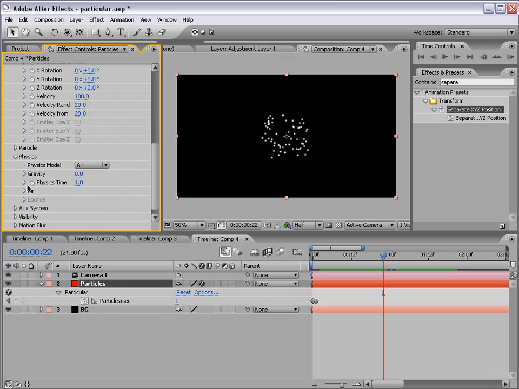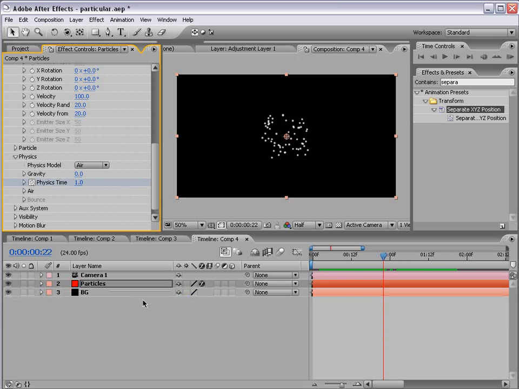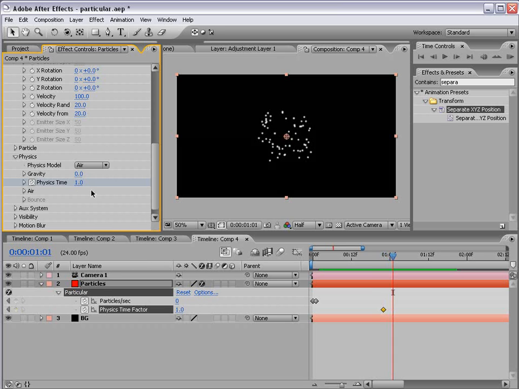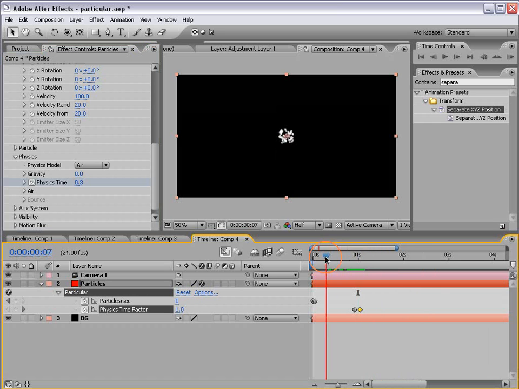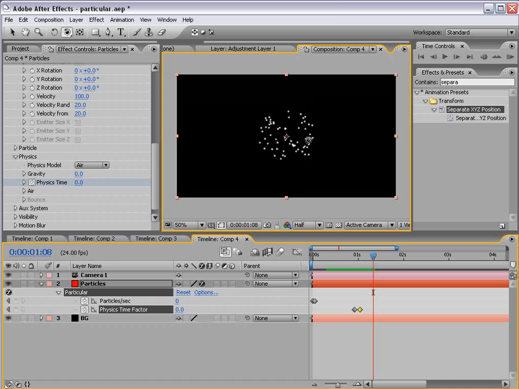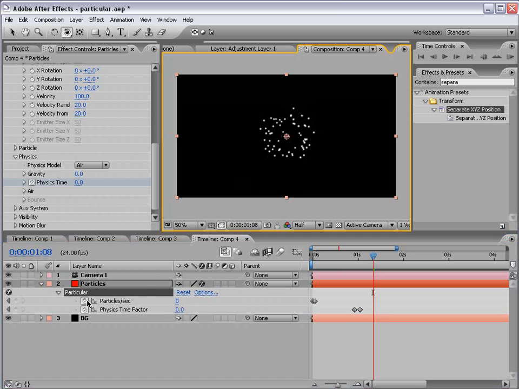So if I were to set a keyframe and then move forward a couple of frames, I could set that to 0, thereby stopping everything. So basically freezing time. So it grows and then just kind of stops. And then we could orbit around this and then start the time up again. So sort of like The Matrix, where you freeze time, the camera moves, and then time starts again.